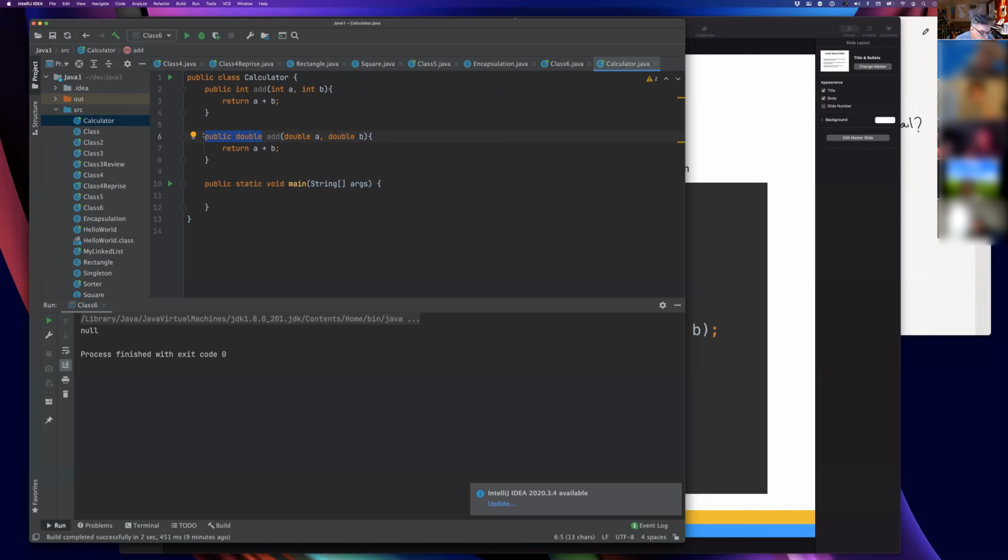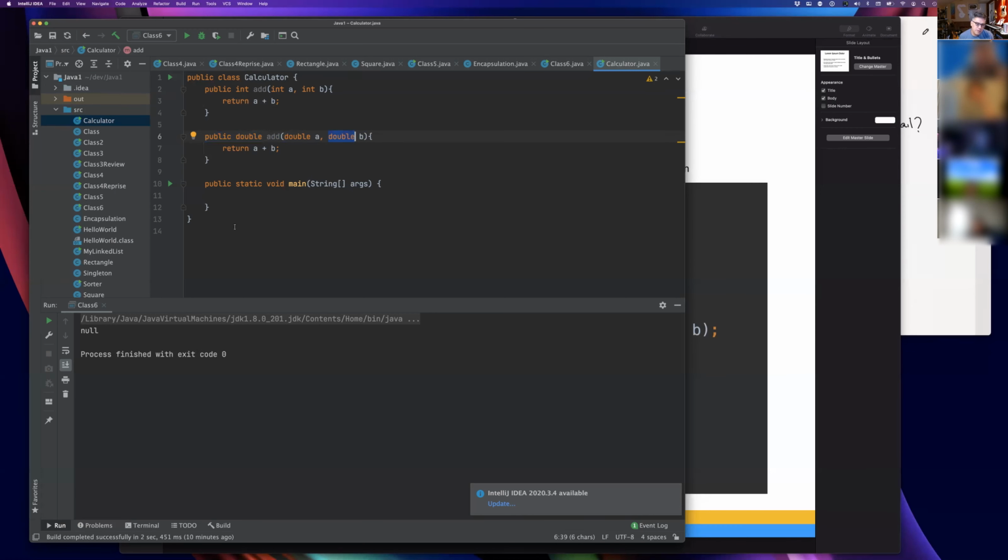Even if you put two doubles in, that doesn't mean you have to return a double, right? You're giving the function two doubles, but that doesn't necessarily mean you have to return a double.